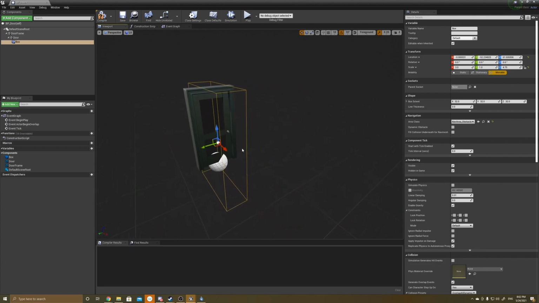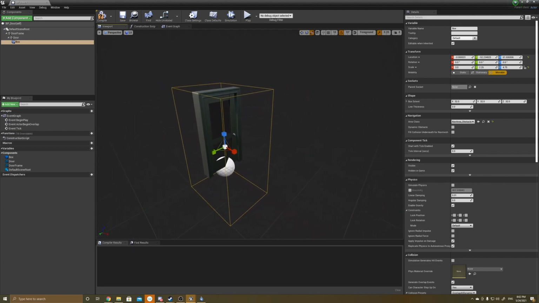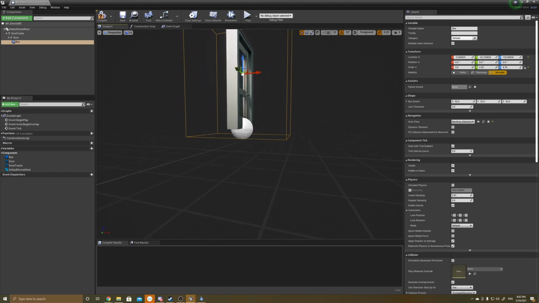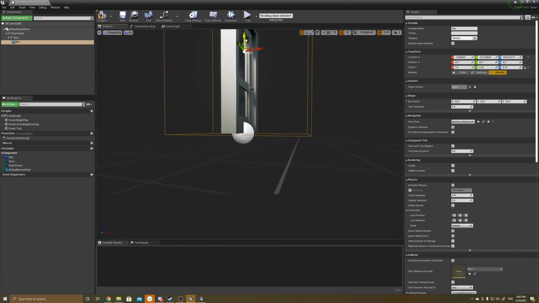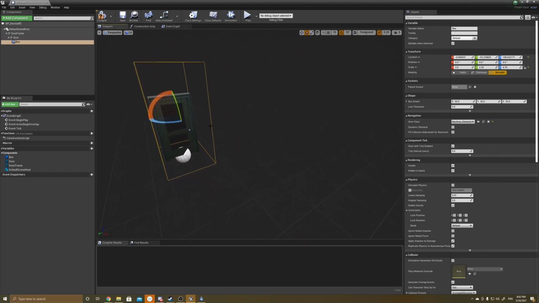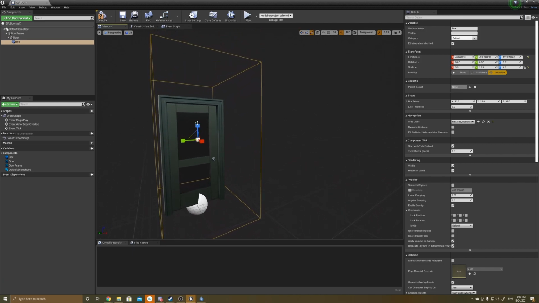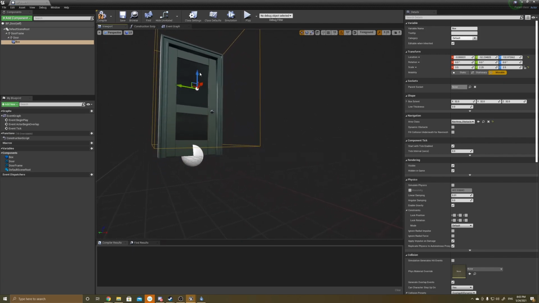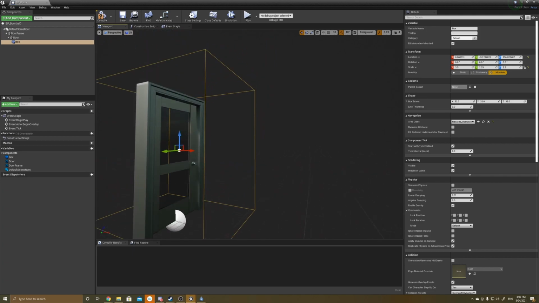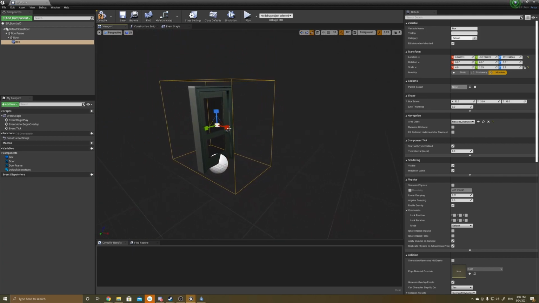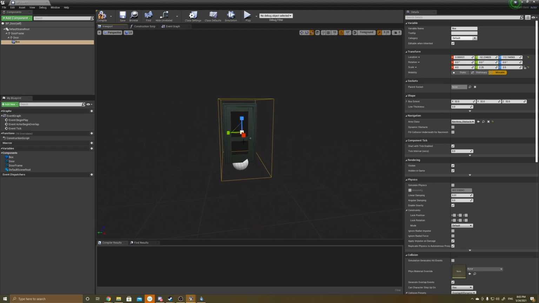Make it a bit longer because you don't want to get hit by the door as it opens and closes, and don't make it too high, or you guys can speed run the game, because that's how speed running glitches are made, with door collisions and triggers too high or too low or too thick or too narrow. Anyway, let's get back on it.